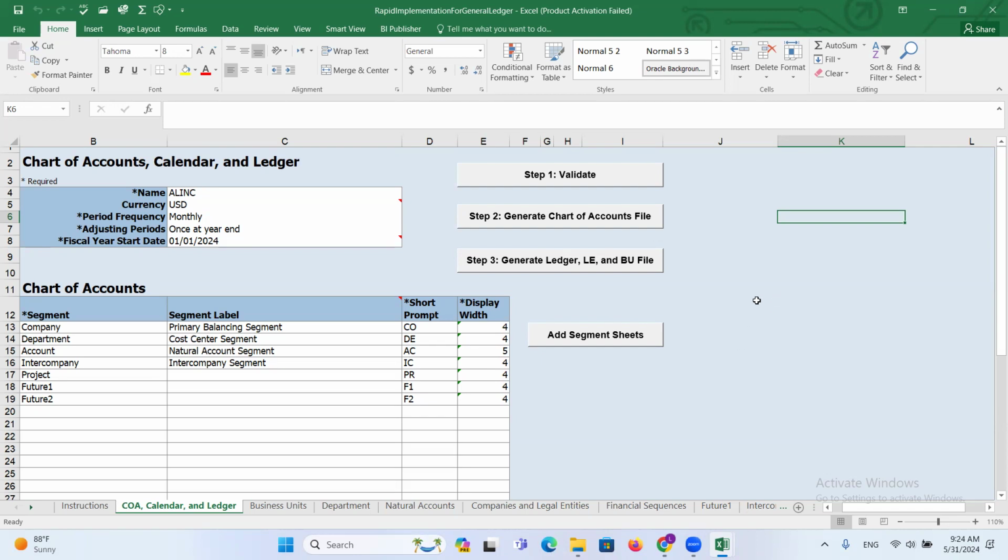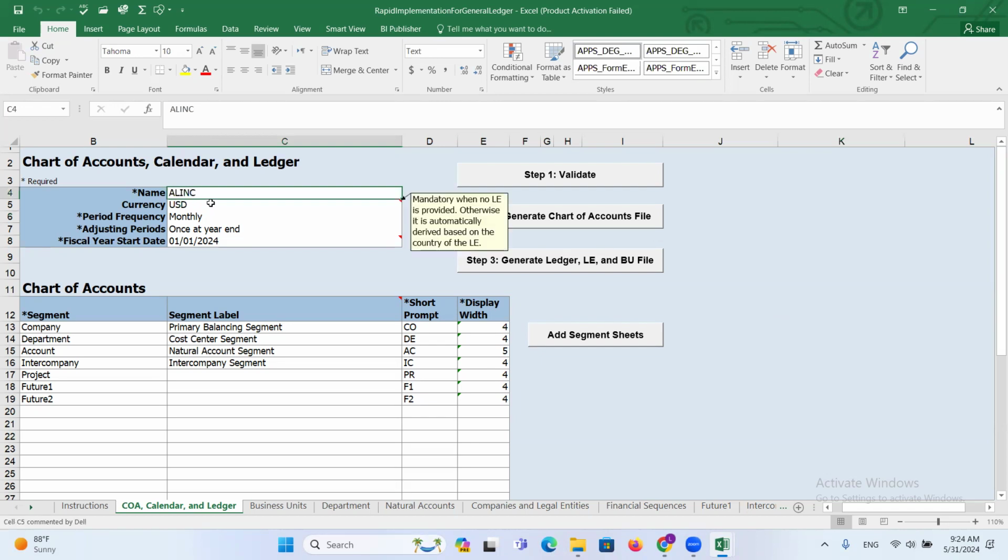So if my calendar is different, again I use this template and just generate? No, it doesn't work. Can we reload incrementally? You cannot. See here, this name will remain same, right? You are giving the same name, so with the same name it will create the calendar. Already the calendar is there, right? For example, the first time I loaded for a few entities. Now it won't take from there.